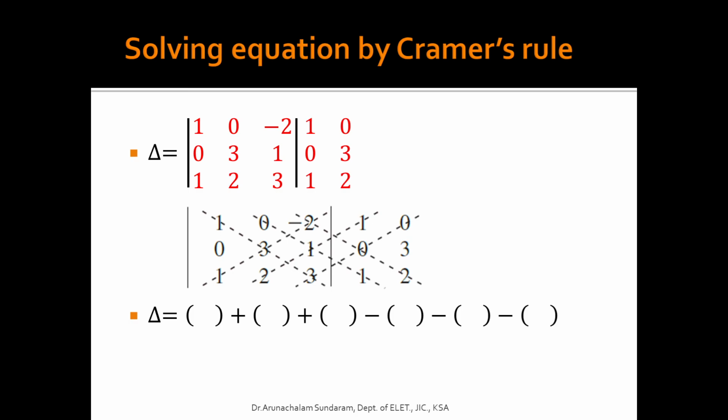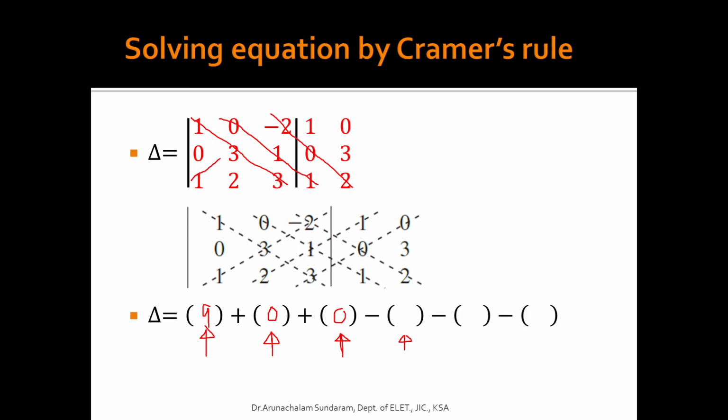How do you fill up the first parenthesis? We have to multiply these numbers. 3 into 3, 9. So we have to put 9. How do you fill up this parenthesis? You have to multiply these three numbers, and because we are multiplying with 0, you will get 0. How do you get this parenthesis? You have to multiply these three numbers, and because one of the numbers is 0, it will become 0. So how do you get the value of this parenthesis?